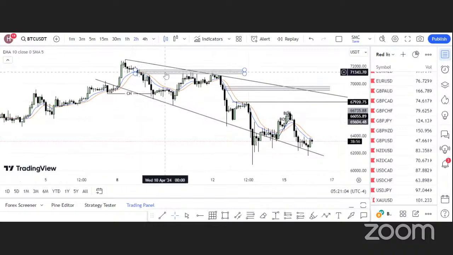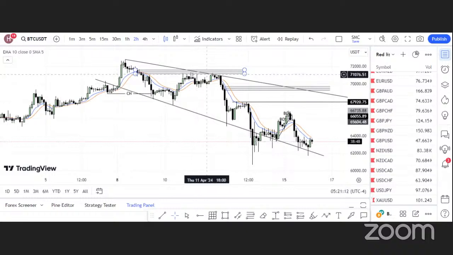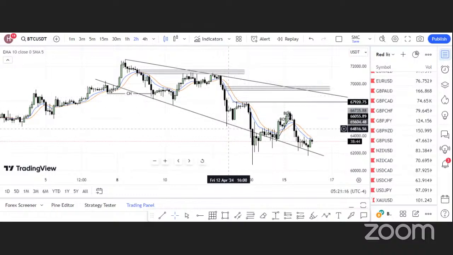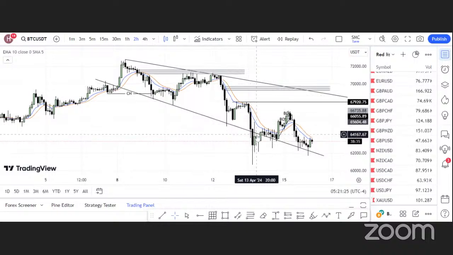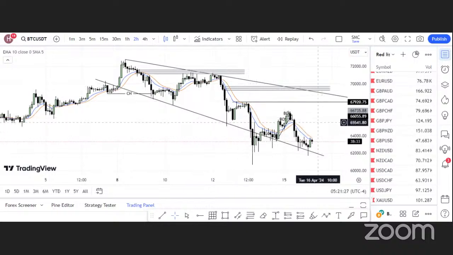And as you can see from the 2 hour time frame, after the retest that happened here, the market came back all the way to that same zone again. And when it got into the resistance, the market started selling to the downside with a strong selling momentum. And that is how we got these long spike bearish candles to the downside.